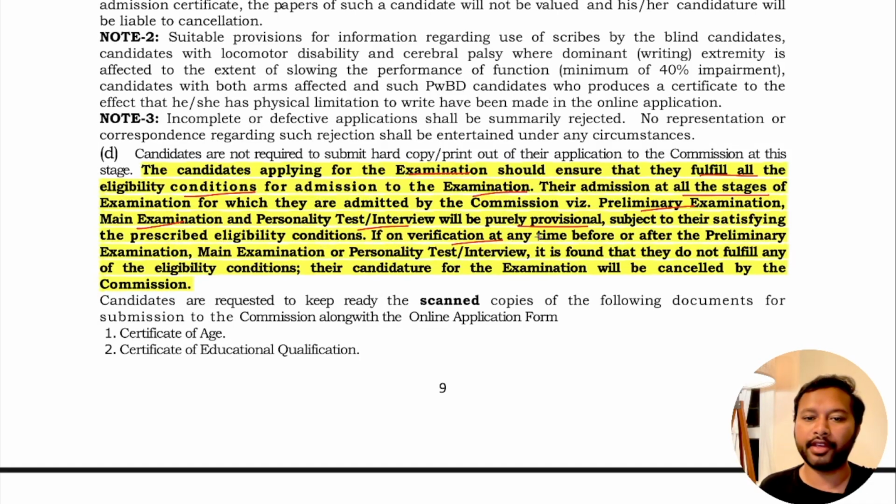If on verification at any time before or after the preliminary exam, mains exam or personal test, it is found that they do not fulfill any of the eligibility conditions, their candidature for the exam will be cancelled by the commission. So they are very strict about it, that you should make sure you fulfill all the eligibility conditions when you are applying for this particular exam.